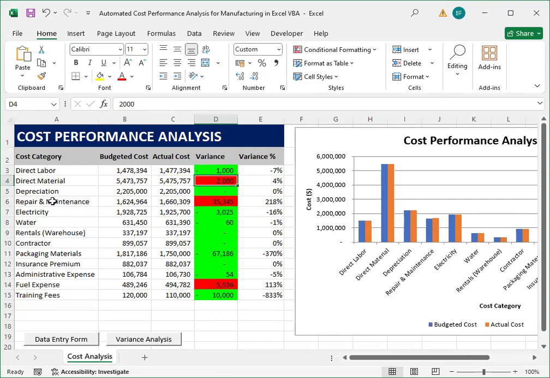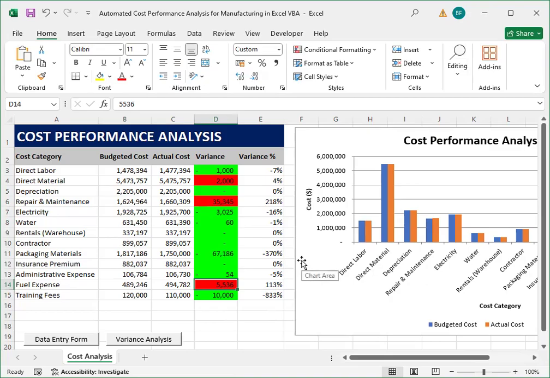Okay. Repair maintenance is over by 35,000, from 1,624,964 budgeted cost. And the third one is fuel expense, over by 5,000.